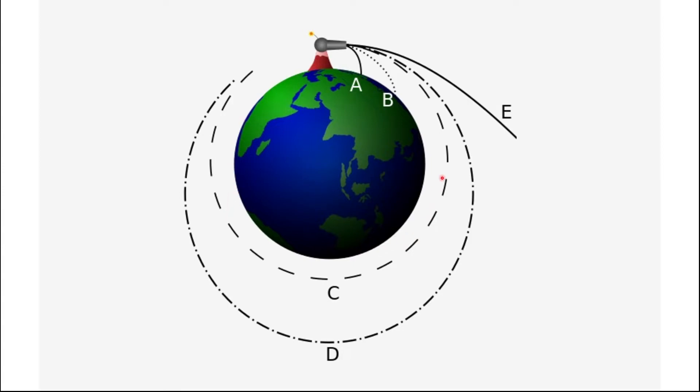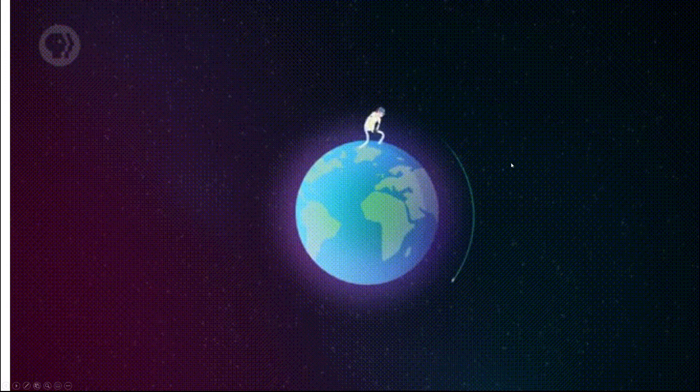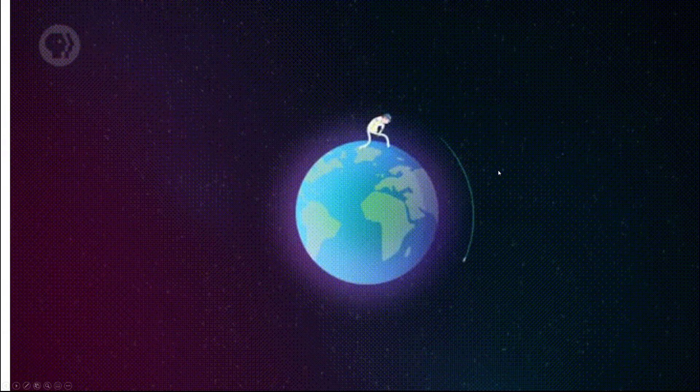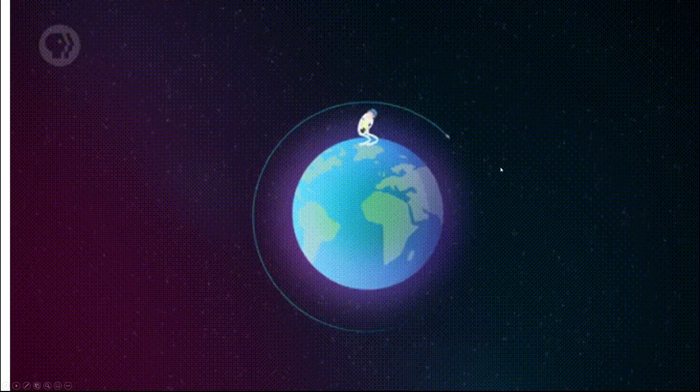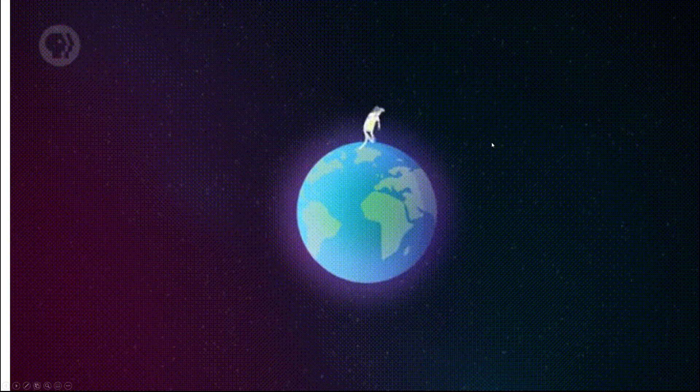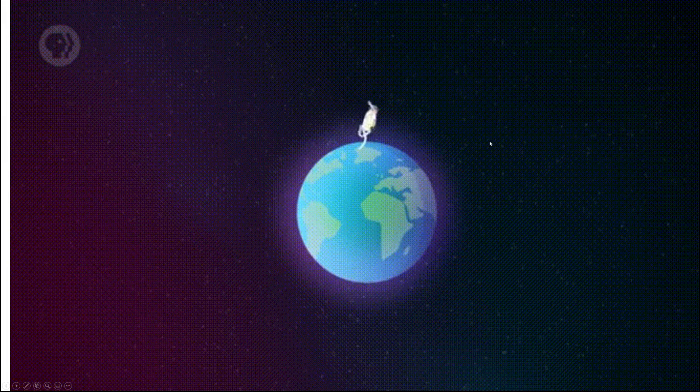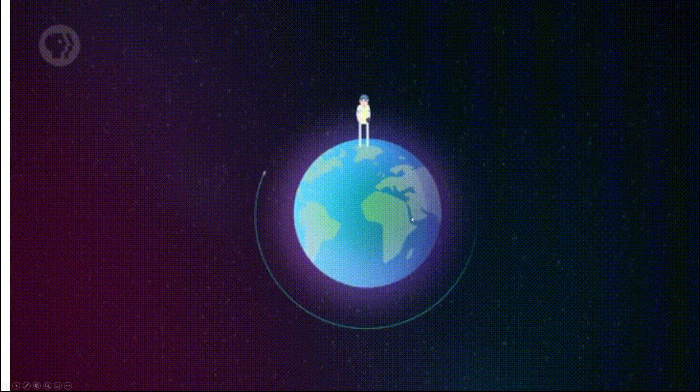And that's what the space station is doing. It's falling all the time and also moving side to side really fast. So fast that it never hits the ground. That's all anything that's orbiting is doing. All right. We can also get into some of this later. But as you go faster and faster, the shape of your orbit changes. Heck, you might even be able to go so fast that you never come back. Here's another fun little animation of this idea. See if you can go throw a rock so fast as it goes into orbit. There is a number. We'll get to it. You can calculate how fast you got to throw something. It's real fast. But if you throw it fast enough, indeed, as it falls, as it falls, it's falling that whole time. You see it? It's falling. It's falling. It's falling. It's just that the Earth's surface is curving away from it.